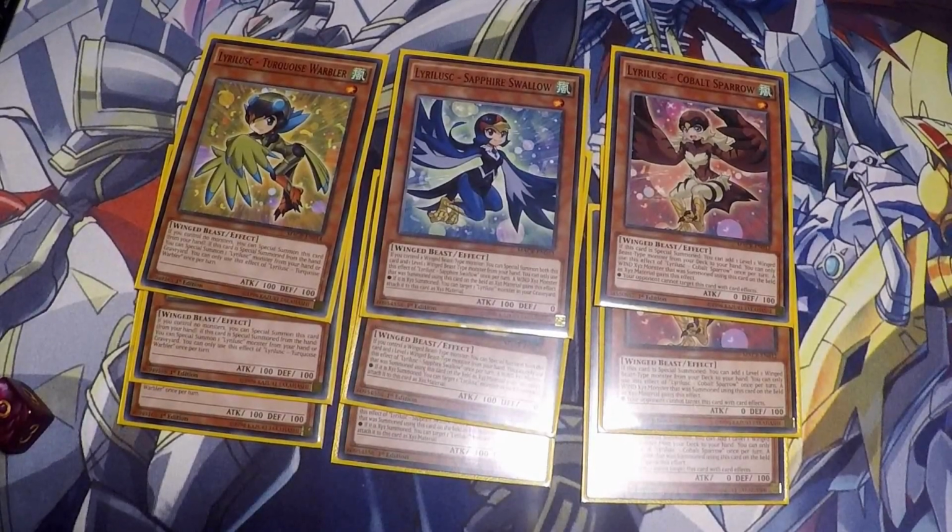It's kind of the main starter of the deck and a quasi sort of Monster Reborn. So if you control no monsters, you can special summon this card. If special summoned from the hand, you can special summon 1 Lyrilusc monster from your hand or graveyard. You can only use this effect of Lyrilusc Turquoise Warbler once per turn.